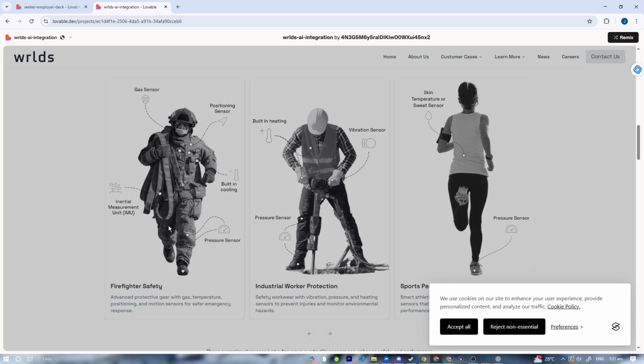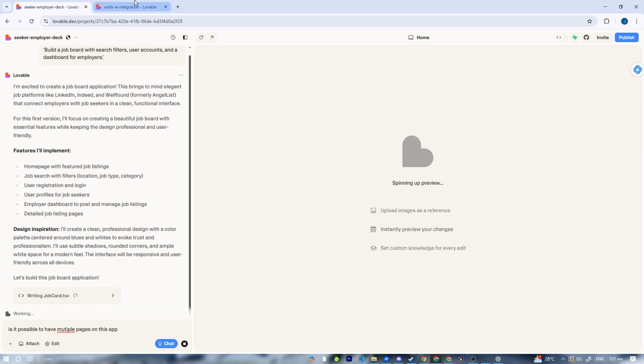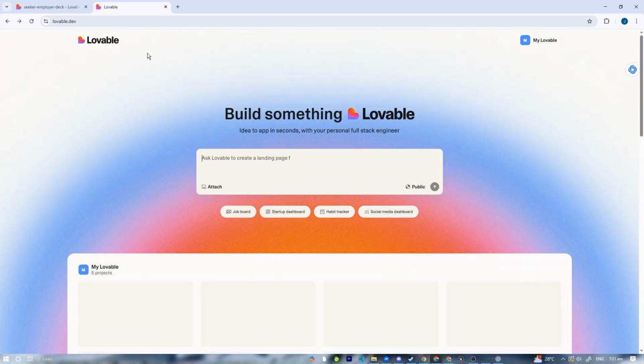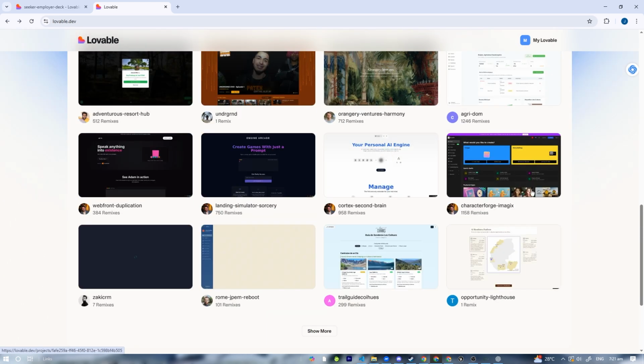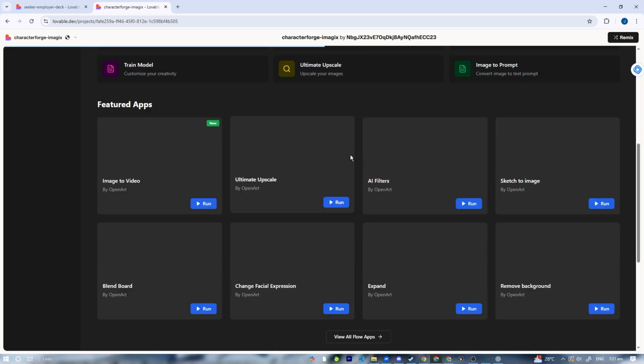So I guess he uploaded his own images here, and Lovable itself created these sections and tiles for them. That's one of the good things about Lovable.dev, that you have the ability to input your own images here and let the AI do the work.